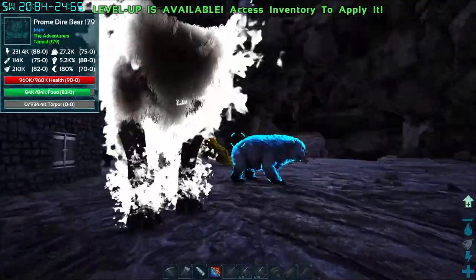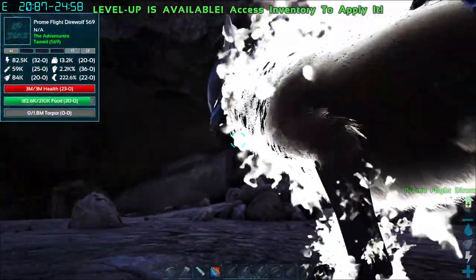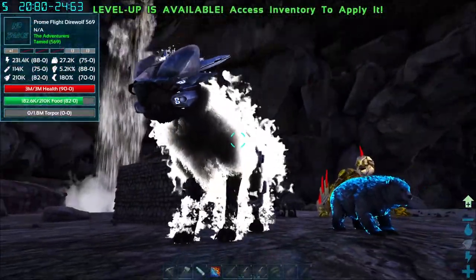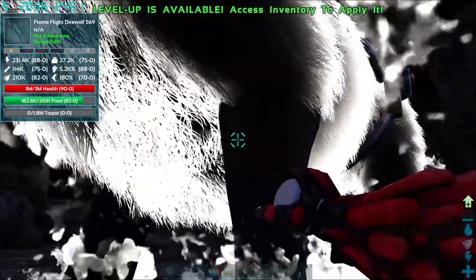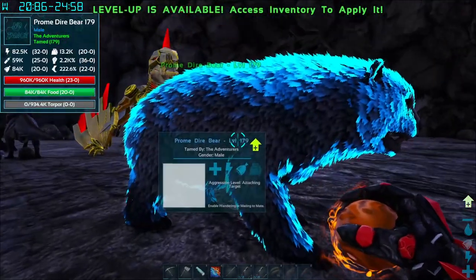But I'm going to end it there, guys. We got a lot done today. We got the super amazing Quetzal. We got a really cool bear. We got this really cool wolf. Definitely happy with this. I am going to look for a base place in the next episode, see if we can find something. We're going to continue setting up the new server, move to that one as soon as we can.